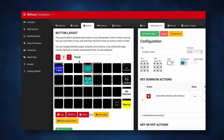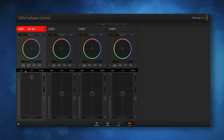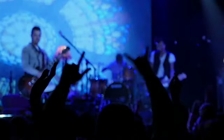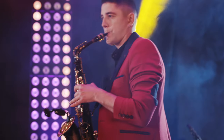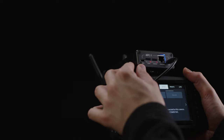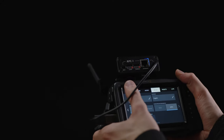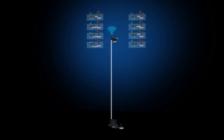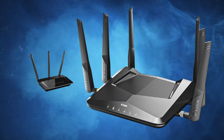If you currently work with an ATEM switcher, you might wonder how you could control all of your camera settings wirelessly. Let's say you have moving cameras on stage and you cannot have any wires attached to them, and you are using Hollyland or Teradek video transmitters that can send video but cannot receive camera control information. The APCR will come in handy — you can use the built-in Wi-Fi receiver to control the gimbal and camera completely wirelessly. You can bring a Wi-Fi repeater close to the stage and have a Steadicam operator moving around freely. When the Ethernet cable is disconnected, the APCR will automatically switch to Wi-Fi within a few seconds, and the wireless range will depend on your router.